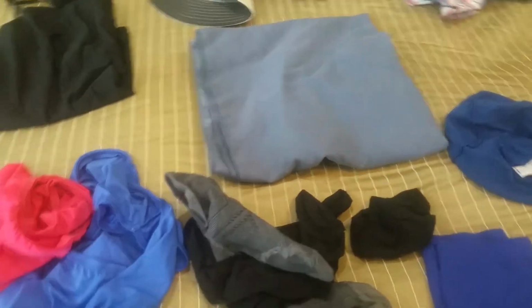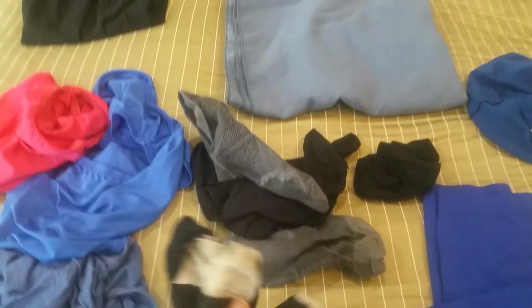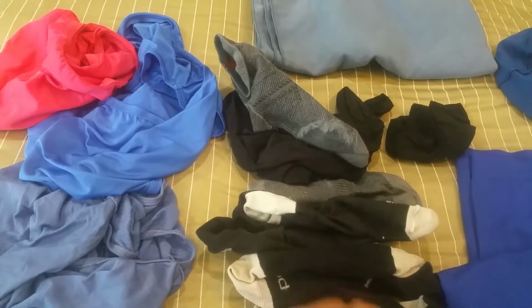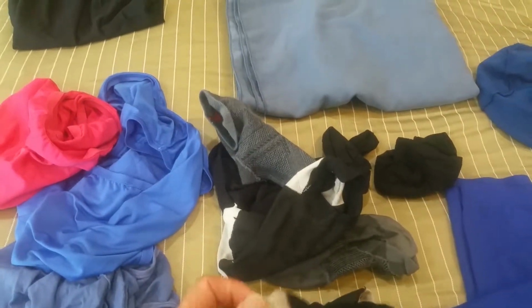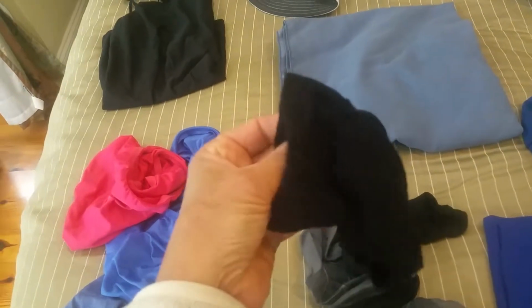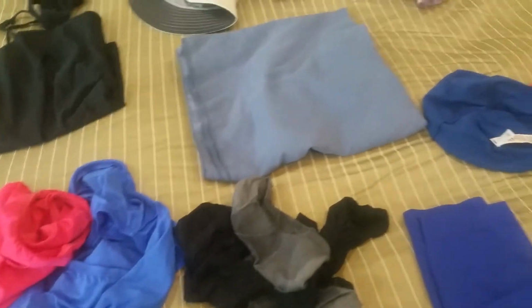And the shoes that I used, I'll have to show you. Well, I don't think I will show you, but they're Merrell shoes. They were trail runner sneakers, and they worked fine for me. I didn't have any blisters. Of course, we didn't have much rain, so my feet didn't get wet. And then these were socks that I wore also. They're from Kmart, and they're very cheap. Little thin socks, let's see, one, two, three pairs of those socks. And if I wanted the liner effect, I used these very thin little socks inside and then the wool outside. Sometimes I tried wearing two pairs of socks, even though it wasn't a problem for me.